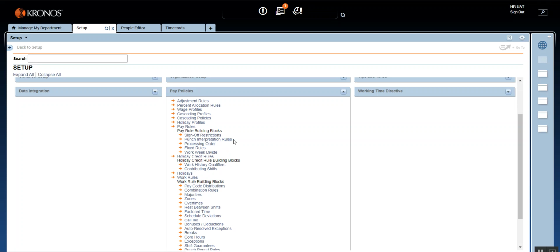Punch interpretation rule. Again, this is used mostly if you are using clocks or if your clients have physical devices. So you can create a margin which will connect with the schedule if the employee is punching within the margin. Sign off restriction, you can have 3 different types of restriction created. You can get more details on that in the specific video that I created, but it can create restriction especially when the admin user tries to sign off the time card.